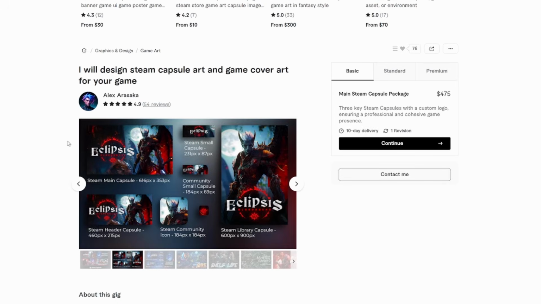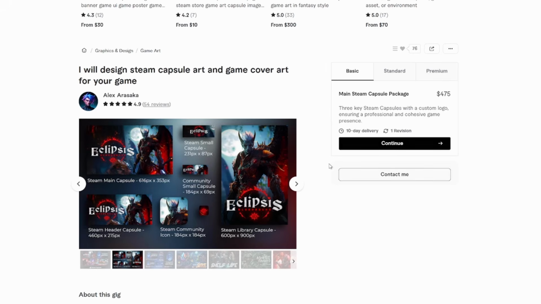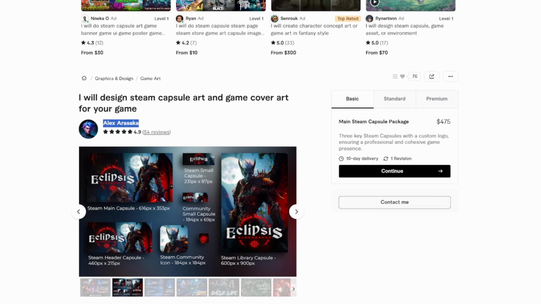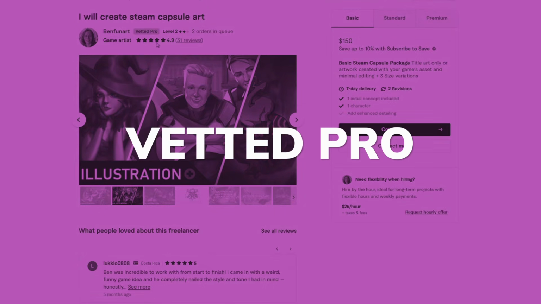I will say that there was quite a disparity on pricing. There were some that were much higher than others, and then some that were very, very low at the $20 range. I wouldn't mess with anything in the low end. You're not going to get something that's going to be useful, and who knows where it's coming from. Once you get into the upper range of that, you might find people like this user or this user that have a good number of reviews. They have orders in the queue, which means they're obviously working on something. And you'll even sometimes get the Vetted Pro, which is a unique distinction that can be given by Fiverr.